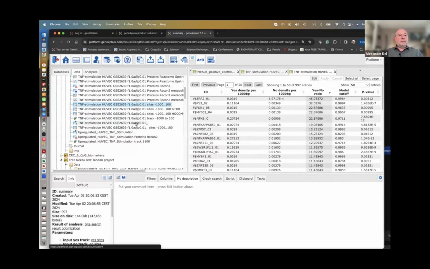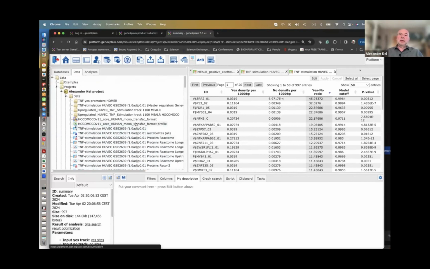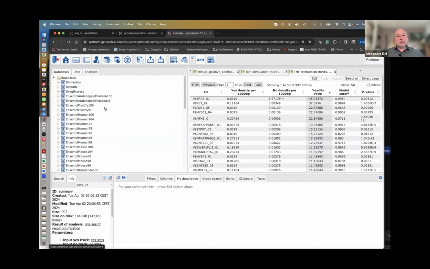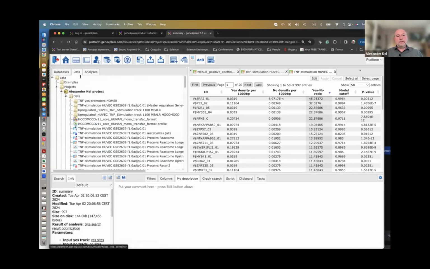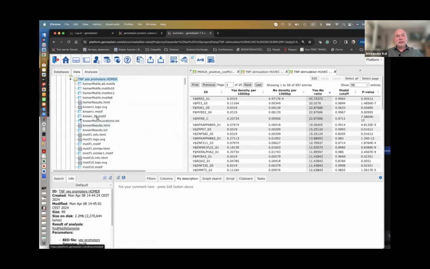Anyway, there are other tools to analyze promoters in terms of enrichment, and you might be interested in tools like HOMER, which is quite famous in that domain. We integrated HOMER in the platform through the Galaxy mechanism. Actually, as you can see, there are a number of Galaxy tools which are integrated here. And you can run HOMER if you prefer, and it has its own collection of matrices. So here, for instance, we have results of a HOMER analysis of the same set of genes.